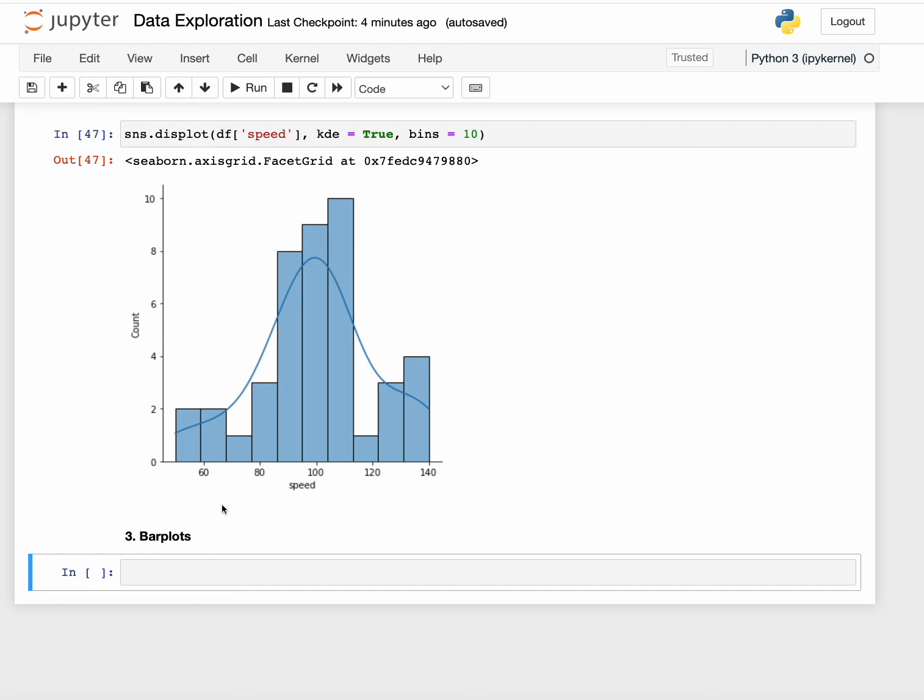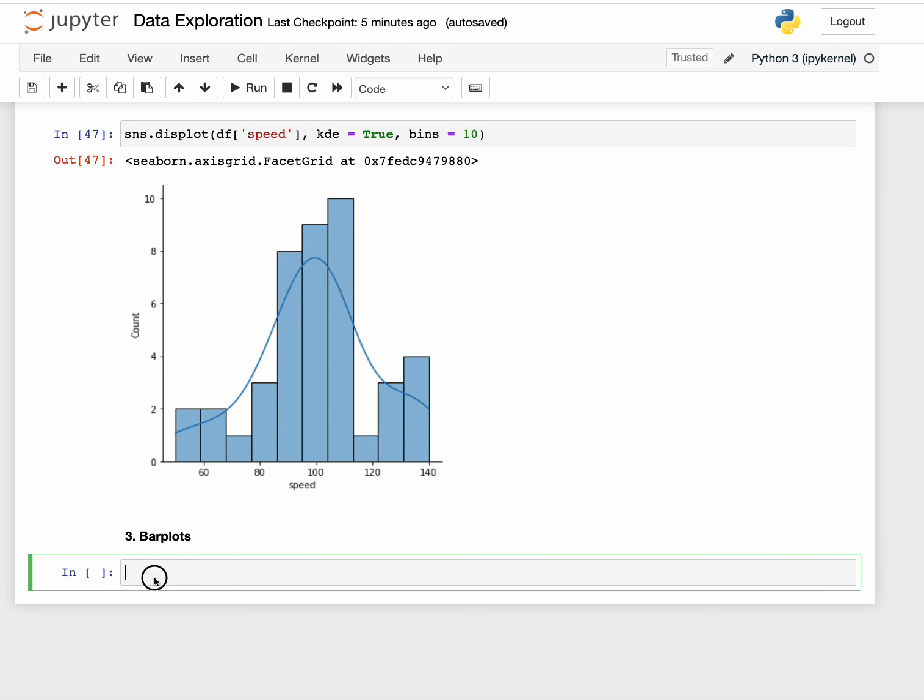Bar plots are very, very important, because in your normal day-to-day data science journey you might come across data that is not numerical, and you want to compare it. That's where the power of bar plots comes in. Bar plots are very useful when you are interested in making general comparisons, and more specifically they are applicable to categorical data that exist in different states. That allows you to visualize them side by side.